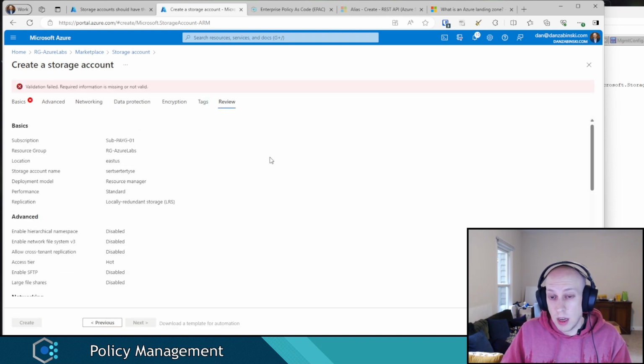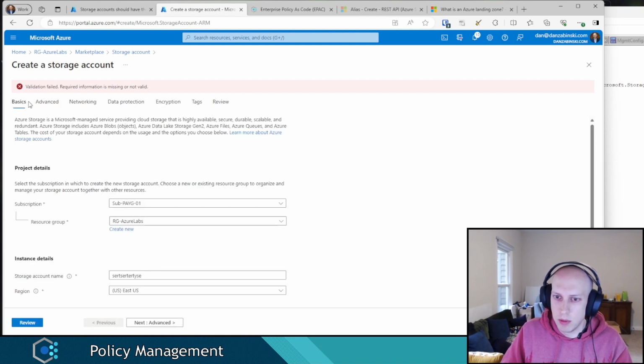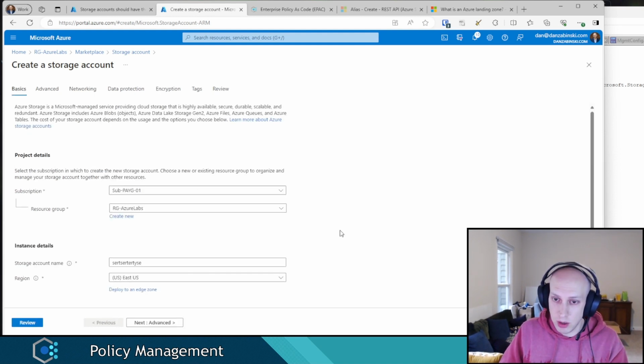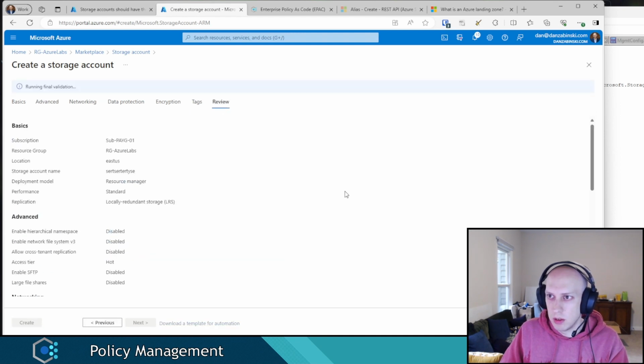And this is not working because I had a policy applied earlier that blocked the resource type from being created. That was created in the last video, and it looks like even though I've deleted that assignment, it's still preventing me. So I'm going to cut out here, and we'll come back and finish recording this video. Okay, there we go. That's what we wanted.